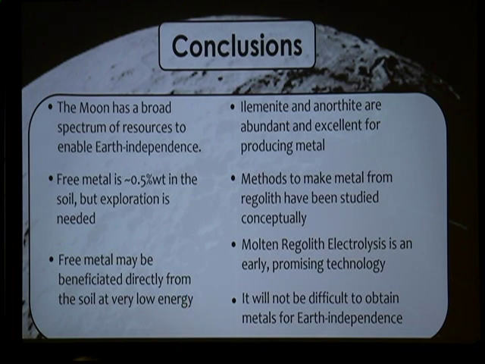Yes? If we posit a polar base on the moon, how far would one have to go to find acceptable deposits of all the different varieties of minerals one would need? Okay, great question. So ideally, you would find a place that has ilmenite and anorthite and volatiles. And I'm not sure if that place exists. You would want to be on the edge of the mare and the highlands so that you get a lot of anorthite and a lot of ilmenite.